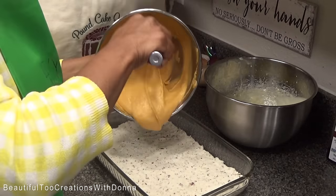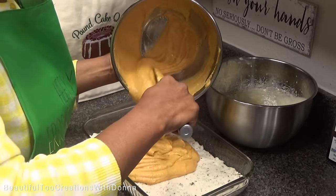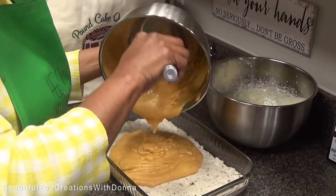Okay, so now we're just going to add this over the top of the sweet potato mixture over the top of the crust.